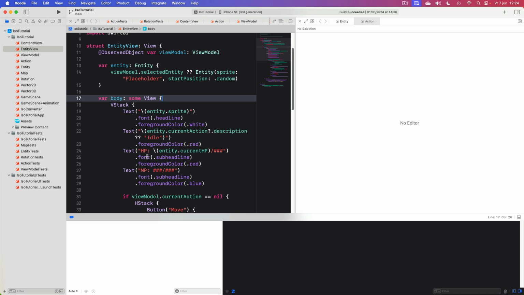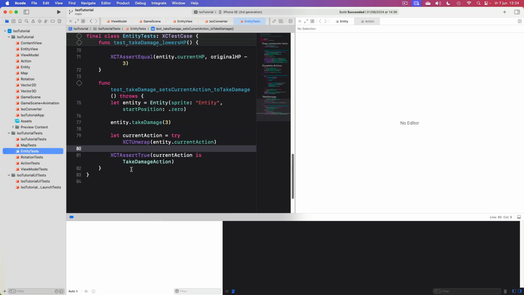So let's get started. The first thing we should be working on is getting some themes, and well, we don't have any yet, so we can start creating some tests about themes. We can say that a new entity does not have a theme.